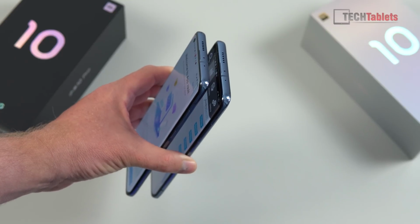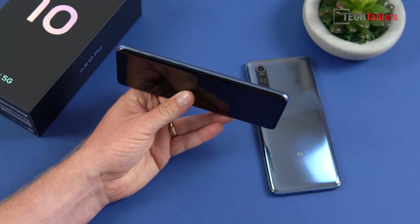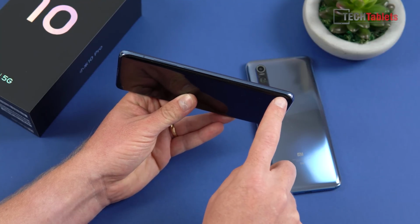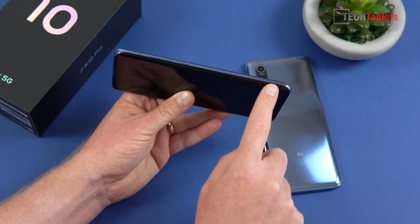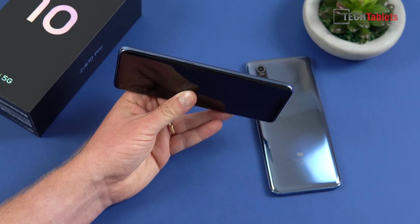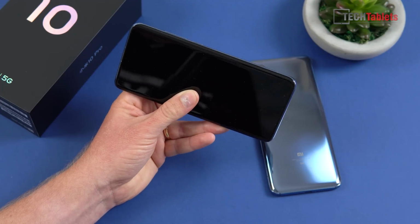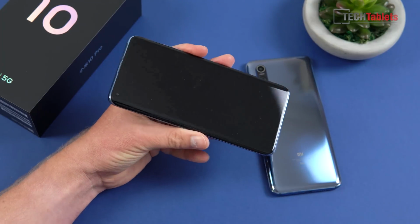Now the curvature of the screen, a lot of people don't like this. I don't like curved screens too much myself, to be honest. I prefer to have a flat screen. But Xiaomi does have settings in the settings menu under display here to actually control and reject touches along here, any accidental touches. And I find I'm not having any problems with that. So the accidental palm rejection, touch rejection on that edge is very good with this phone.